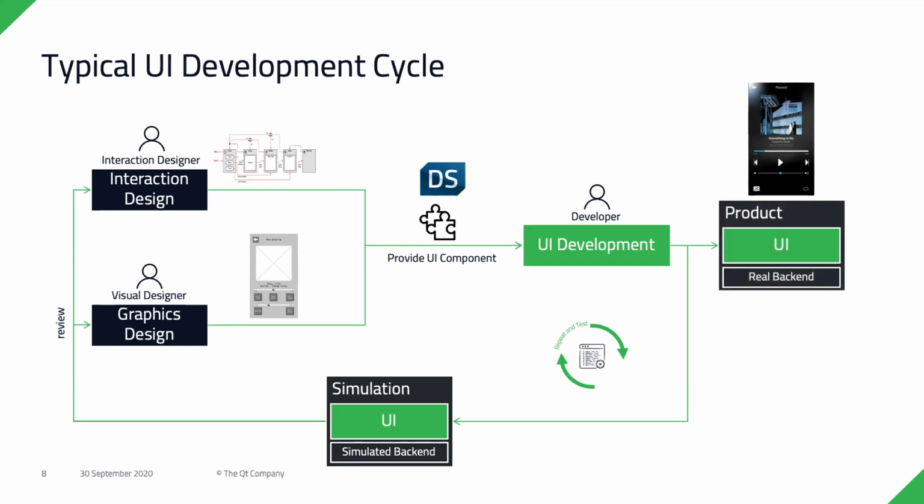And then what we are going to use for our product is exactly the same UI code that we started with during prototyping. So there won't be any unused or thrown away code. We can just reuse everything that we have, nothing being wasted. We just need to change our simulated backend and replace it with the real one, and boom, your product is ready.